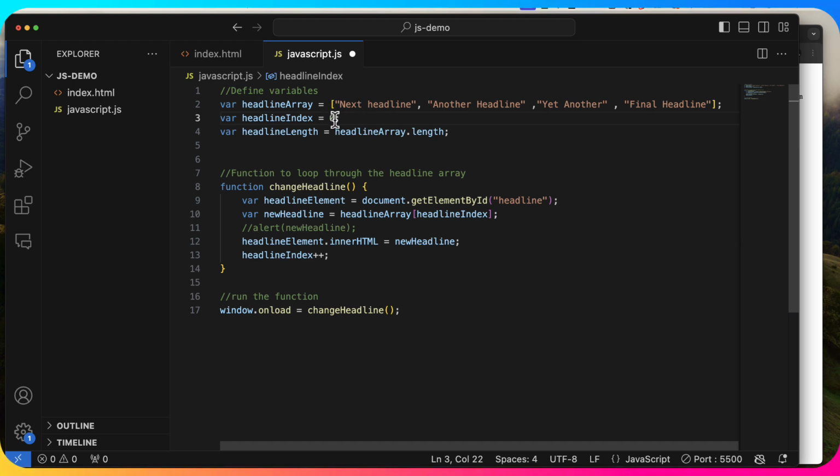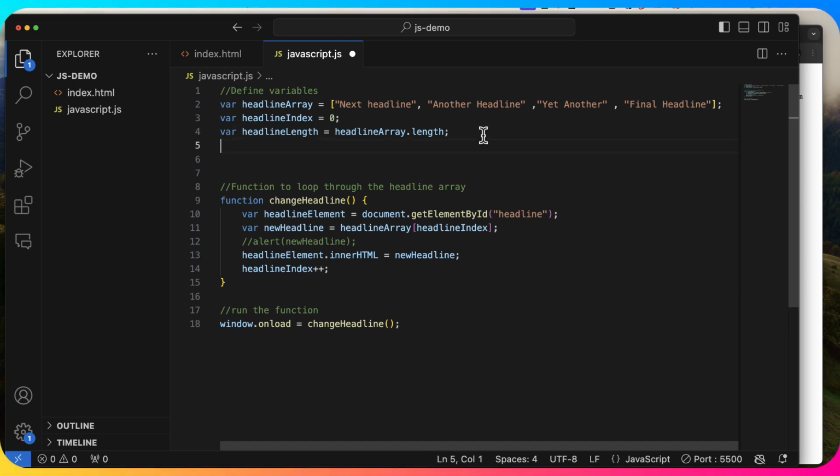It's going to increase it by 1. So we've started to create our loop. Okay, so what we need to do now is we need to actually add one more variable up here that creates the loop. So I'm going to say variable. I'm going to call a variable called my loop.